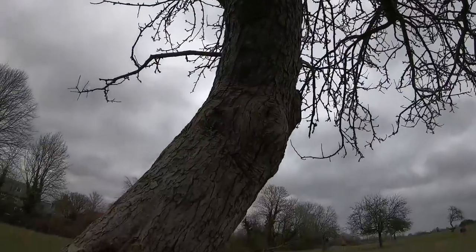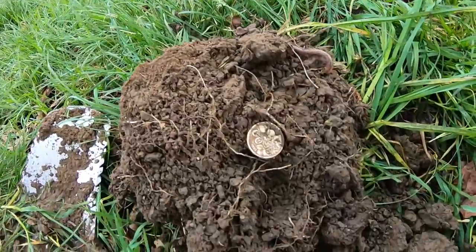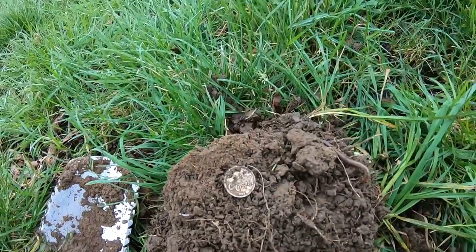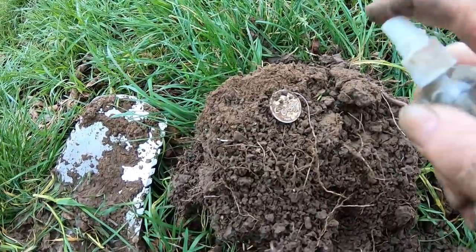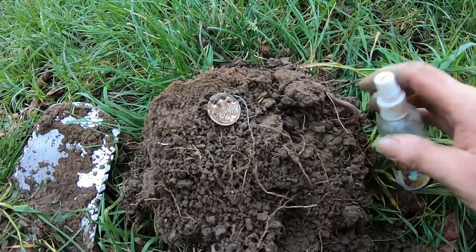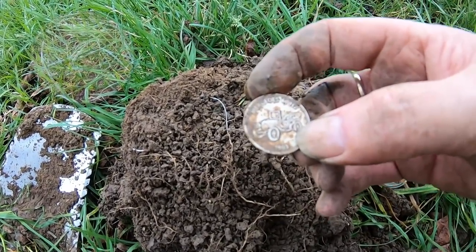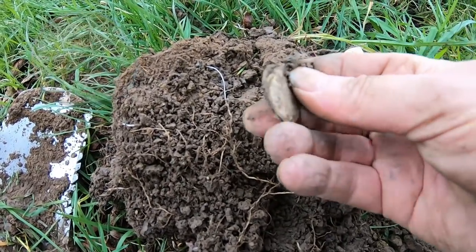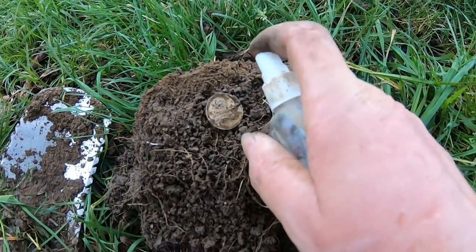All right, on to the next. Well, I'm in the orchard, right next to the tree, with a couple of coins, and this little fella's popped up. Look at this. We've got a little token there, look. I'll give it a bit of squirty wurty. Mercedes, 60 HP, 1903. Oh, it's a shell token, look at that. Quite nice, isn't he?